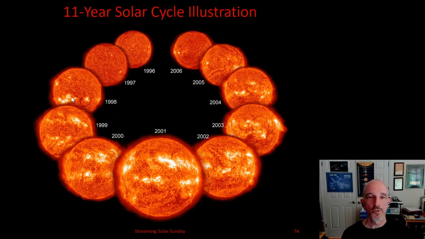But then as we move towards the front, as we go through the years, in 2001, you can see that the sun has a lot more going on, right? There's a lot more bright regions, meaning there's some energetic action going on. And then this diminishes again as we go back to 2006, which completes the cycle. And so the solar cycle is an 11-year thing, right? While we have seasons that iterate every year, the solar cycle is an 11-year cycle.